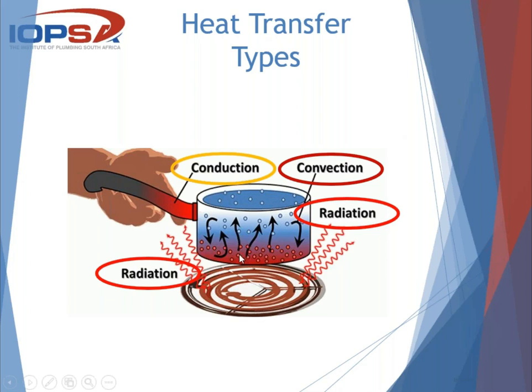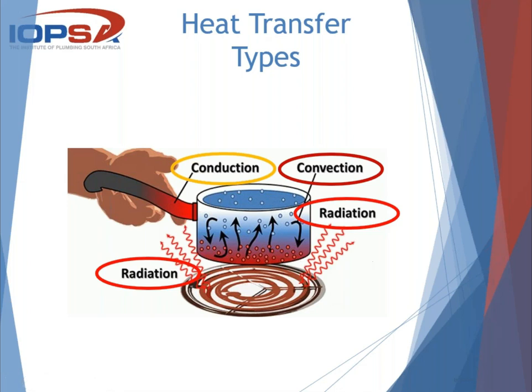Convection, on the other hand, is what is happening inside this pot of water. So the water itself is conveying heat from where the source is, i.e. the bottom of the pot, where it's getting heated up, and the molecules themselves are then moving around and swirling around the liquid. They push themselves further apart because they become more excited, and their density becomes less. So we all know that hot water rises, and that's how it gets to the top. That's convection, where the molecules themselves actually move around.